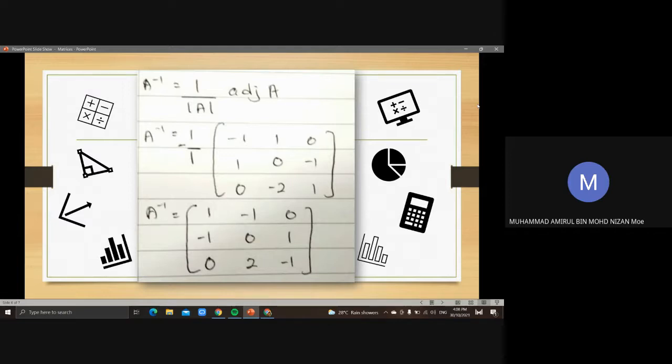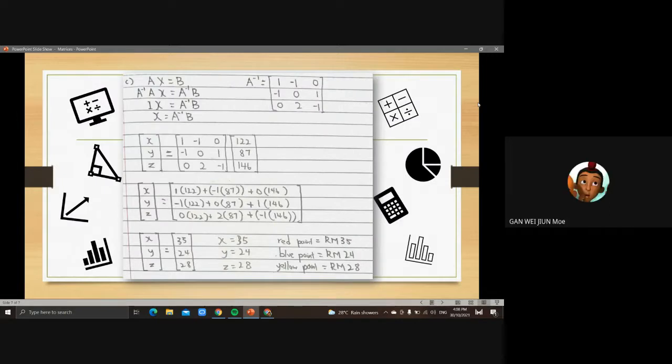I will pass. Can I ask a question? Yes. Can we use other methods such as Gauss-Jordan instead of the adjoint method? No, because the question says we want to use the inverse method, so we cannot use another method even if we have the option. Is it clear, Kan? Yes. Thank you. All right, I will pass to Kan for question C.